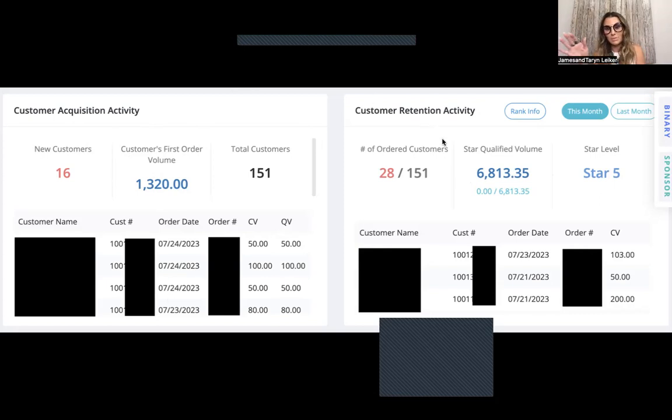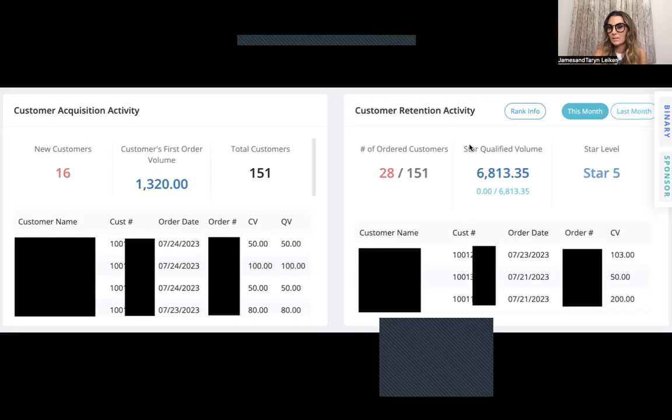This is where you want to go to see what's happening that month. This is going to tell you how many customers total you've had in your entire time frame, and how many up to that point of the month have ordered. You're going to see more orders throughout the month, but maybe people have their orders at the end of the month instead of the beginning. Don't panic about that by any means. This tells you how many of your customers have actually ordered. Do note, when somebody is a customer and becomes a brand partner, they're still listed in this total. So really don't let this get in your head too much, okay?